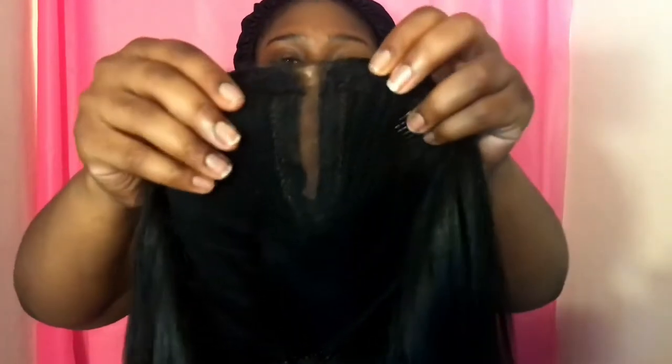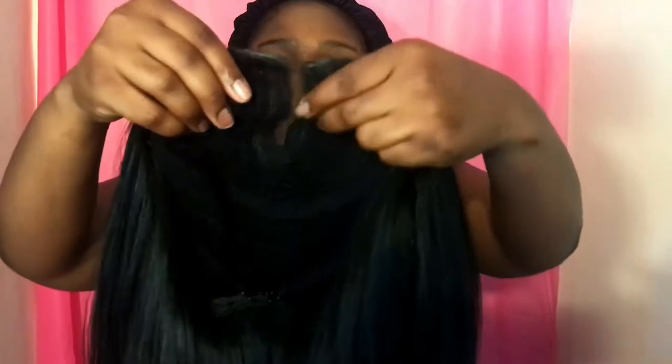That's what it looks like. It has a nice closure part. It has a nice part. It's nice and wide. This is called the Freedom Part 101. They don't ever say the lengths on there, but I'm just going to try it on for you guys, let you guys know how it fits on.